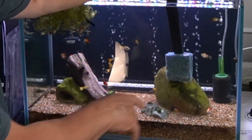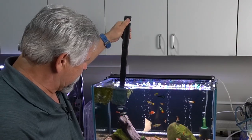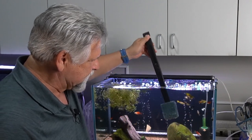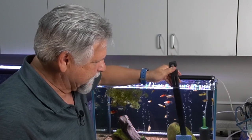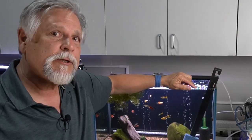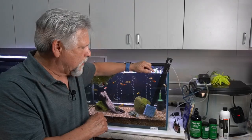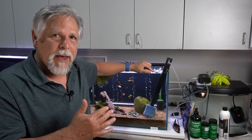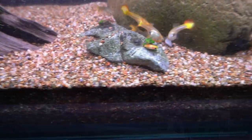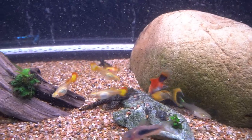I've got a nerite snail in there, some nerite eggs showing up on the wood. These little fish make a lot of waste — there's also a pleco and a couple of corys in here. They make a lot of waste. But in testing this tank, I can go for two weeks without changing anything. I might test again in a few months to see where I'm at as the fish put on more size and the fry that keeps showing up gets bigger — that might need to become weekly, or maybe even extend out to three weeks.